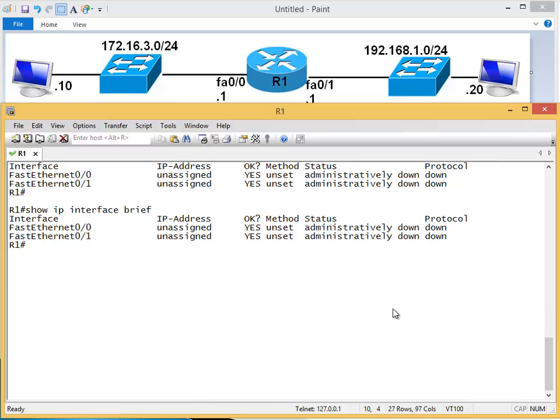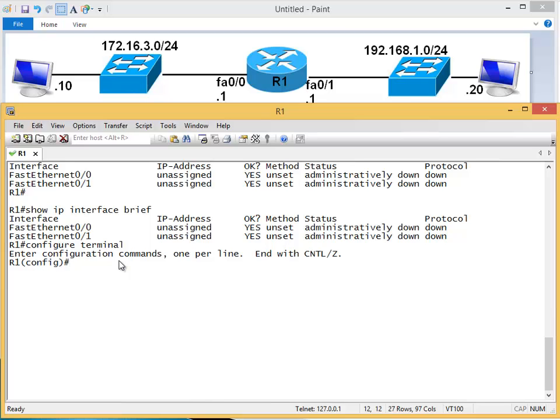So first thing I need to do, I'm in the privilege mode. I can see that by the sign here. I need to move to the global configuration mode by typing configure terminal. Now it says enter configuration commands, one per line. As soon as you enter the command, hit enter. I can see the prompt has changed, identifying that I'm in the global configuration mode.